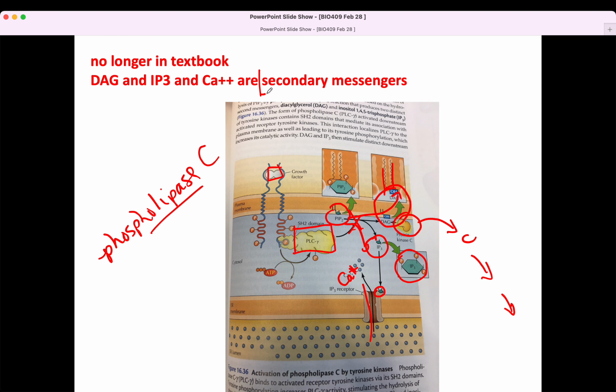And in intro bio, you likely learned that in signaling pathways in the cytoplasm of target cells, signal transduction pathways lead to the regulation of some molecules called secondary messengers. They're called secondary messengers because they're inside the target cell and they're not the first messenger. The first messenger was that ligand, the primary messenger, bringing the message to the cell, and it typically stays outside of the cell. So we're regulating these secondary messengers, and DAG, IP3, and calcium are three very famous second messengers. That's what we want to learn, and it's really just on this figure. Again, it's not in your textbook, so we just need to learn what I'm explaining here. These are in signal transduction pathways, and we just need to be able to describe them as second messengers that get activated by this pathway.